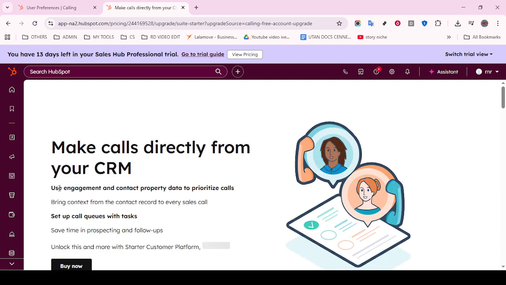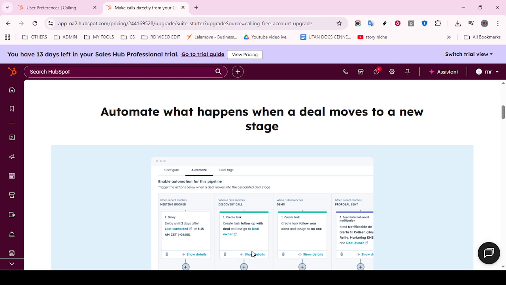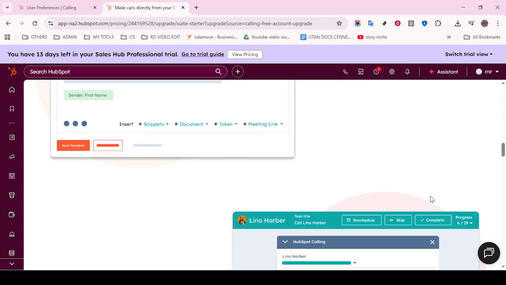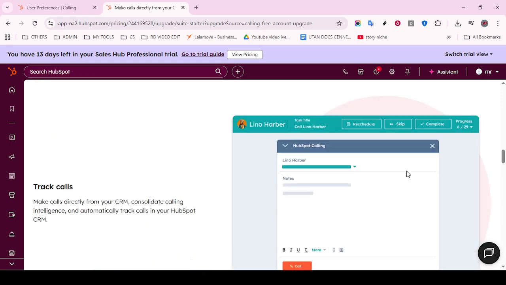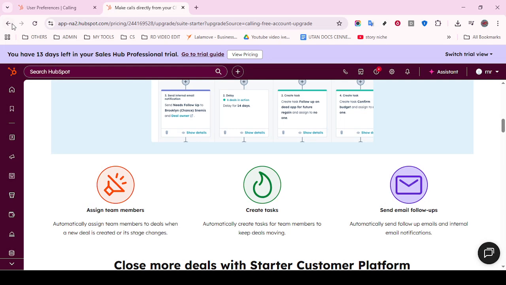HubSpot allows you to either connect existing tools or use HubSpot's own calling feature. This step ensures that all your telephonic conversations are logged within HubSpot. Look at the integration options and choose the one that best fits your needs. If you're using another calling platform, ensure that it's compatible with HubSpot and follow the on-screen instructions carefully to link the accounts. Remember, this integration is fundamental to enabling seamless recording and transcription of conversations.